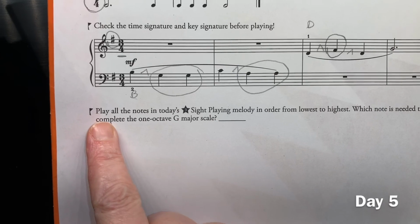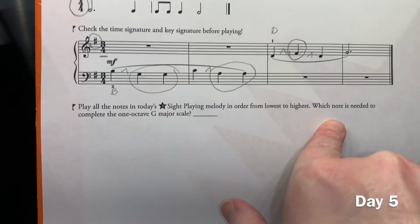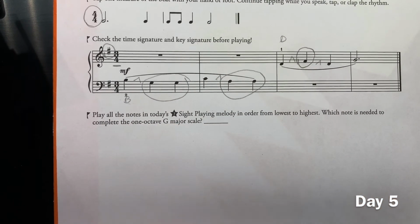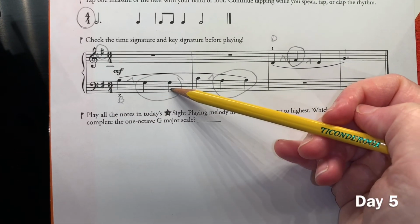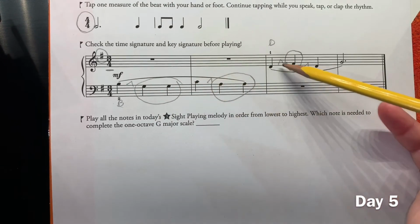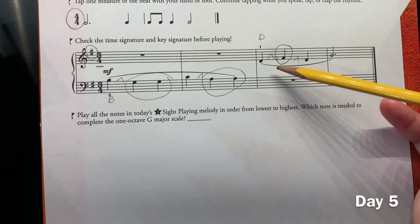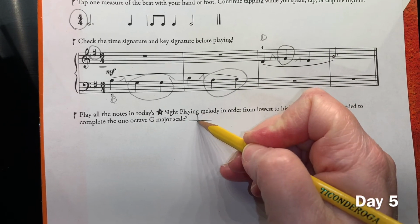Finally, let's look at all the notes in today's sight playing melody in order from lowest to highest. Which note is needed to complete the 1 octave G major scale? So lowest to highest: G, A, B, C, D. Do you see an E? I don't see one. F sharp, G. So we are missing E right there.